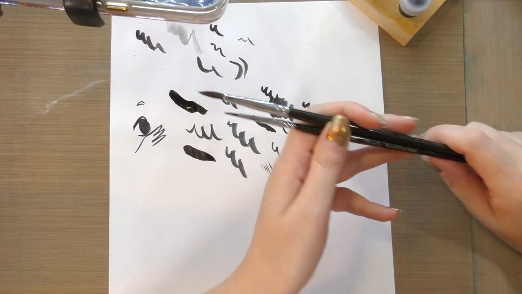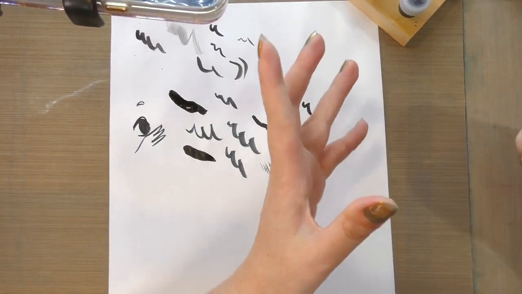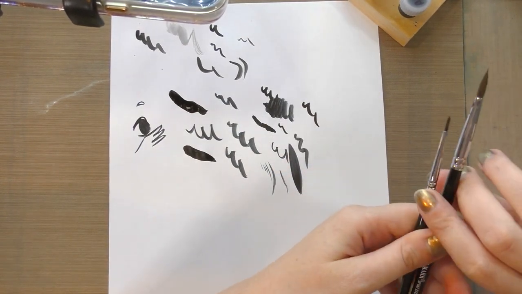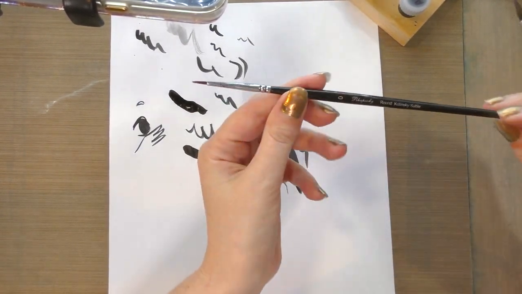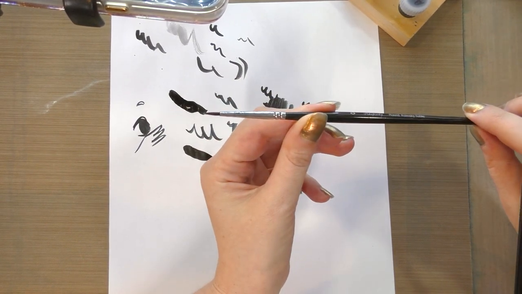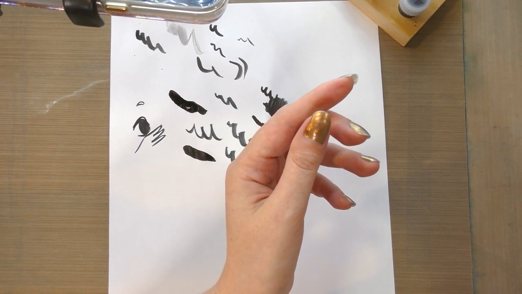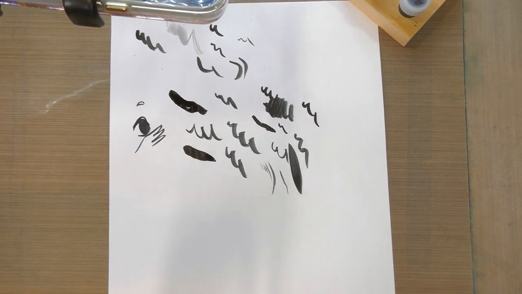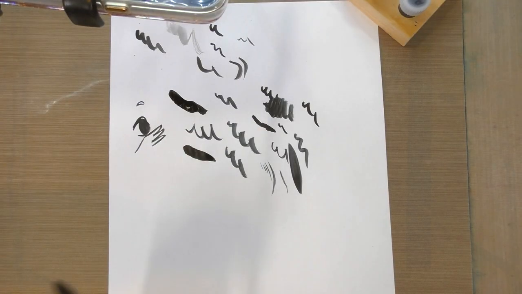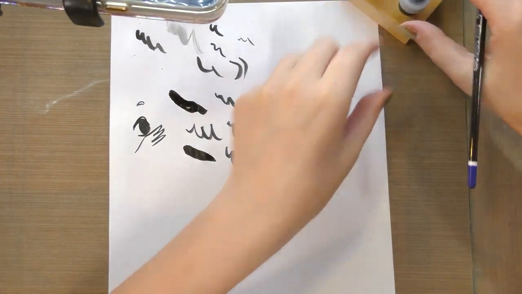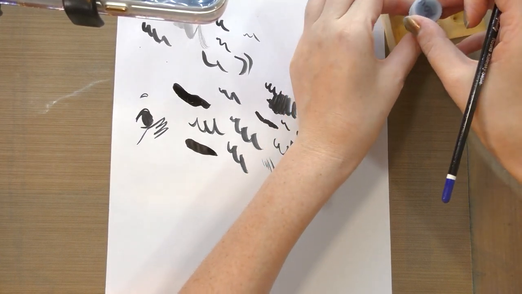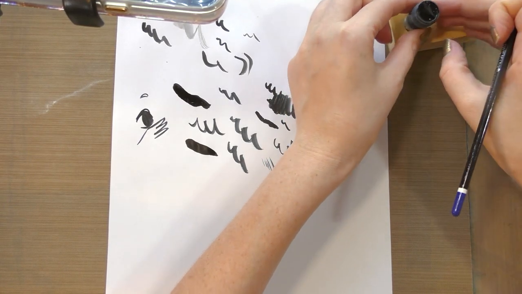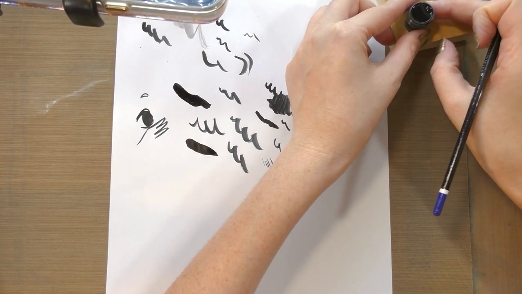Some people do ink with synthetic brushes. I've never liked it—I find they have too much snap, they don't have enough belly, they don't hold the ink well enough. I have here a size zero which I use for super fine details and a size three. I usually ink with a size two or a size one, but I'm trying to get a little looser and the illustration I have is fairly sizable so I think I can get away with it. I've got my dinky dip, my cup of clean water, and a scratch piece of paper—you're going to need this for a lot of different reasons.